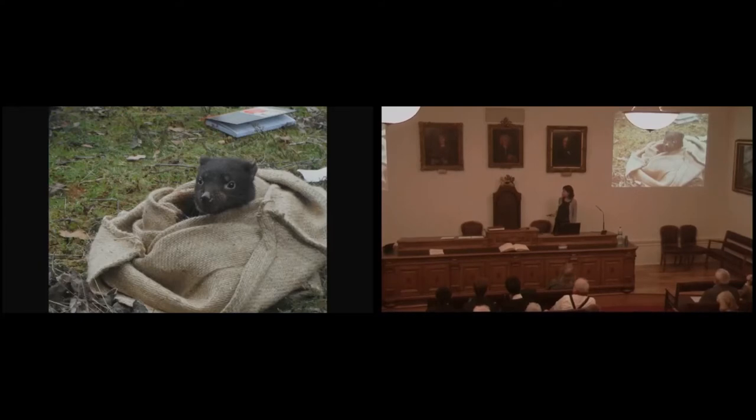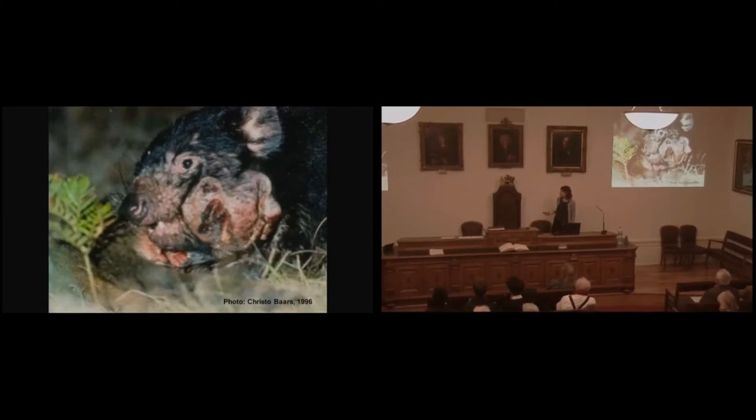So the story of the disease began about 20 years ago in 1996, when a wildlife photographer took this photograph of a devil with a large tumor on its face. So you can see this is just a devil here, it's eating something there, and you can see this massive growth on its cheek. So this in itself wasn't that concerning, because obviously animals sometimes get strange growths and tumors, just like humans do. Seeing this was a bit strange, but it wasn't really cause for a huge amount of alarm.